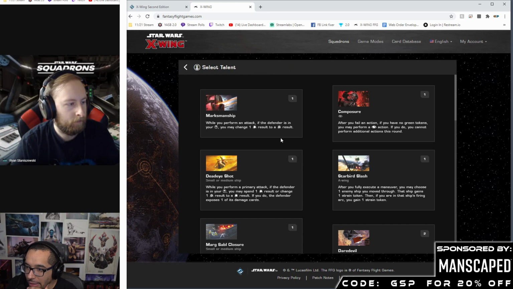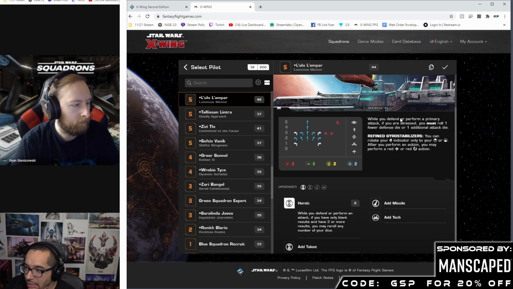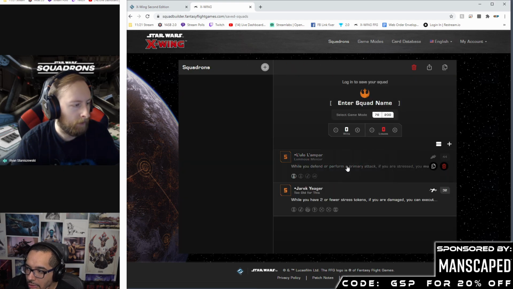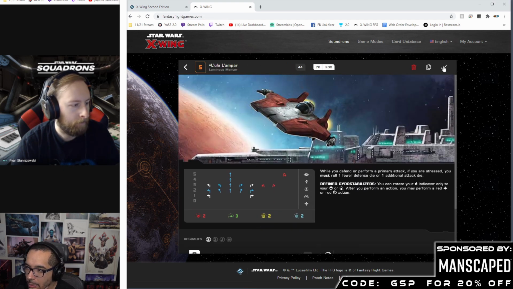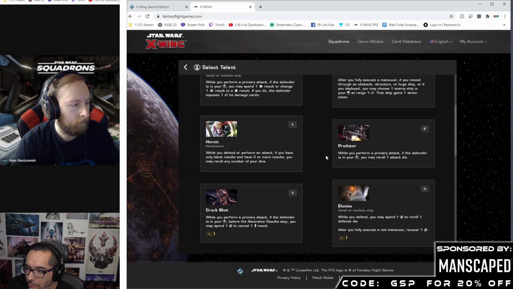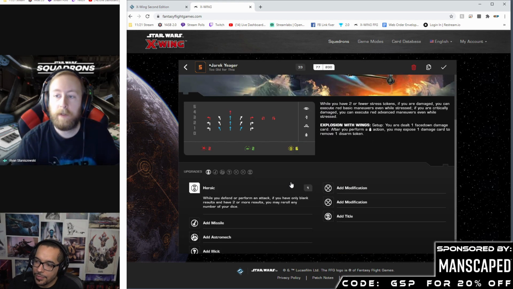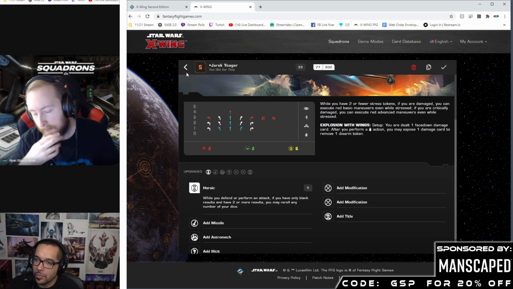Let's see. On the A-wing, Heroic. Where are you? Heroic is listed at 2 points there. Okay. And if we open up Yeager, we got Heroic. Yeah, it's based on agility. Okay, so it is not. Wow. So I already thought so.